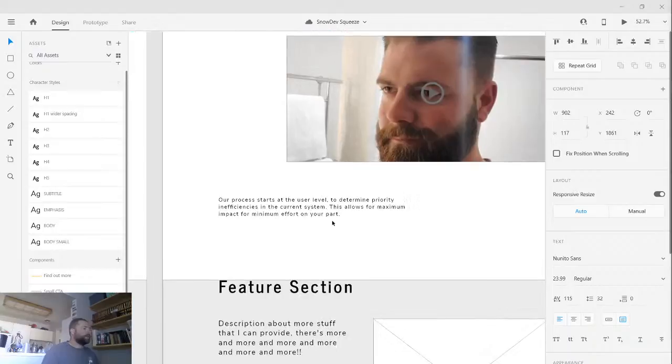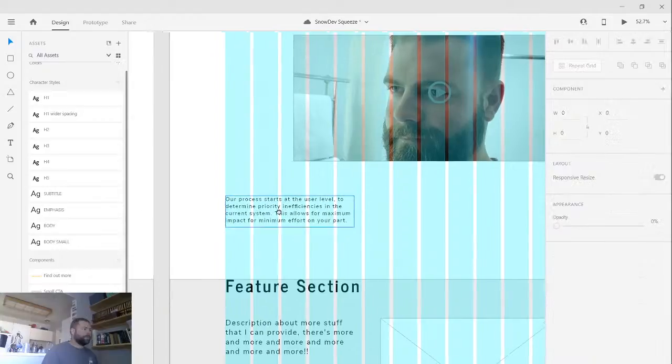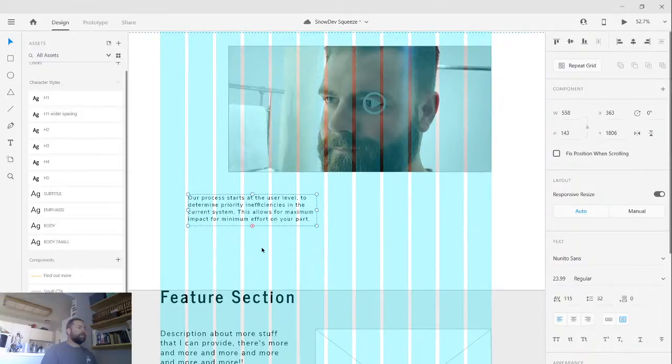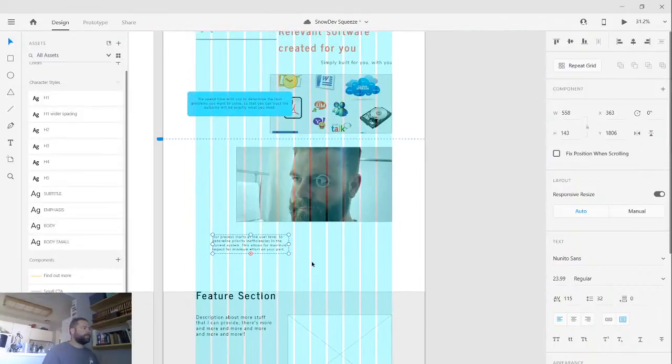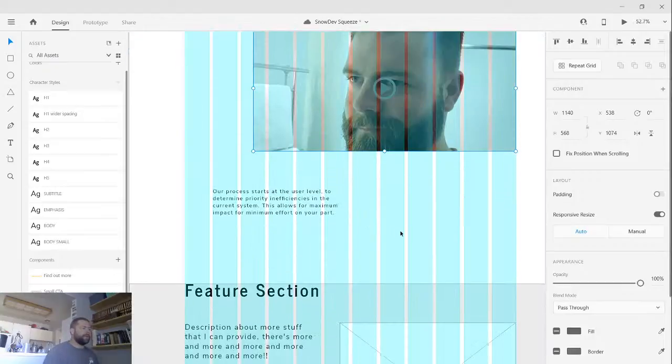So I will use the emphasis text on here. Bring that down a little bit. Bring this down. Check that out. That fits together pretty nice. So let's put that there maybe. When I move it, I'll be able to move it. Turn the grid back on.